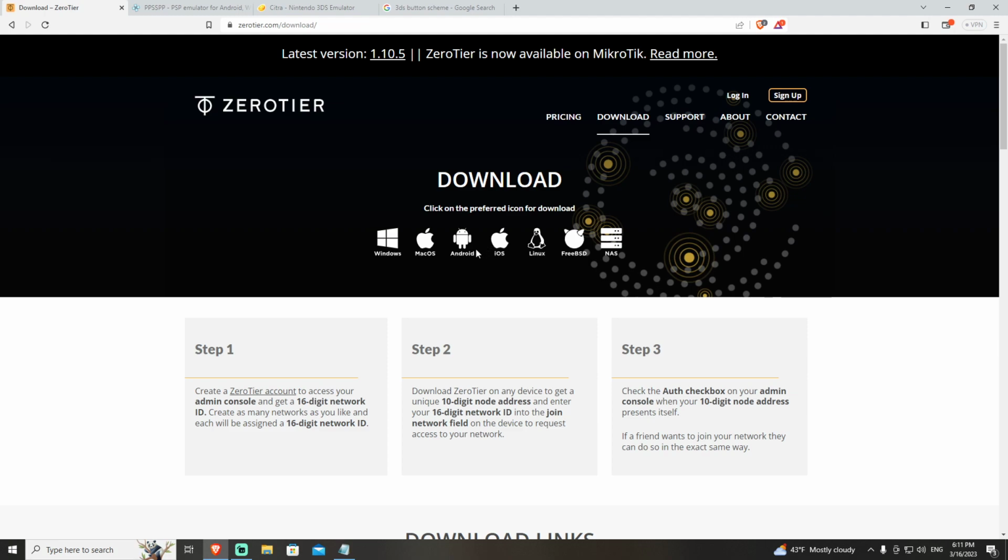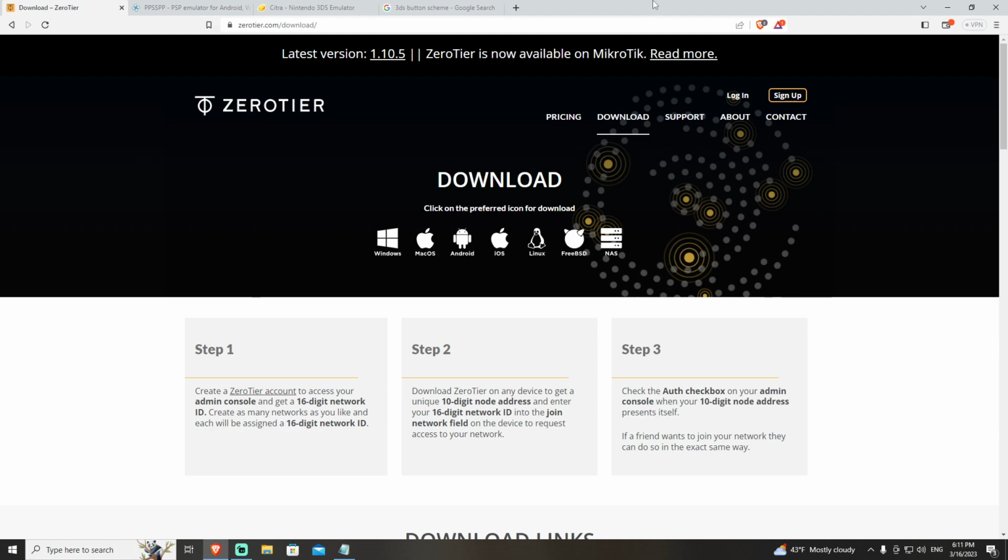The odd man out is iOS. Going forward with some of the emulator stuff, iOS does work if you have a jailbroken phone. I do not officially support this. If you are a tech guru and you're very familiar with that side of technical know-how, you have a jailbroken phone, iOS does work. You don't need a jailbroken phone for ZeroTier on iOS. It just works natively. But the PPSSPP emulator will need that. So from here, you're going to go ahead and click download.